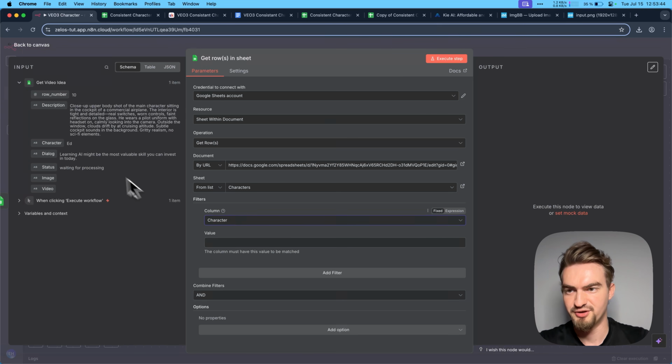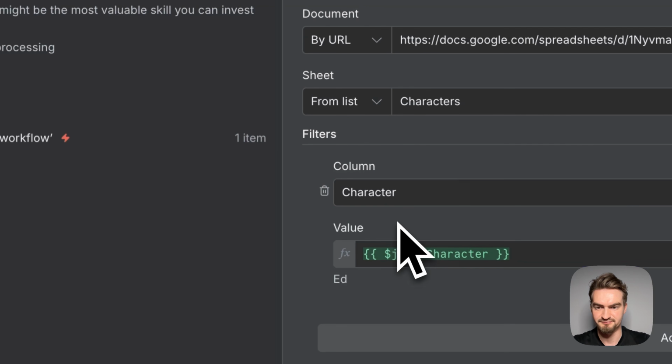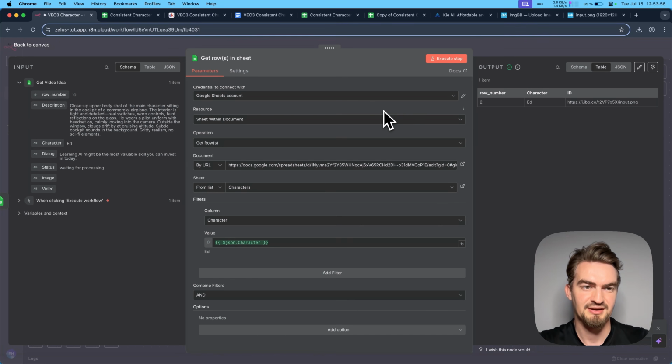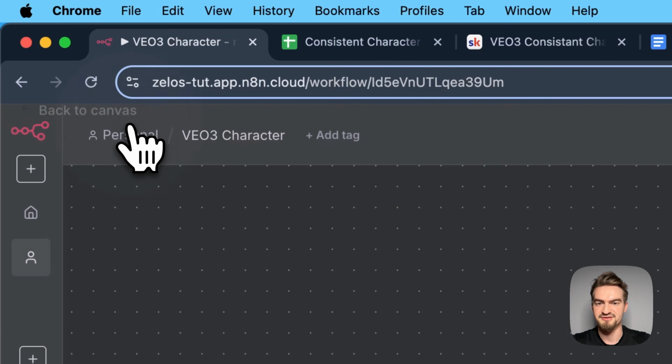And for the value, we drag and drop the character that we got from our Ideas node here. And click Execute Step. This way our automation now has access also to the input image for Flux. Let's rename this node get character ID and go back to Canvas.